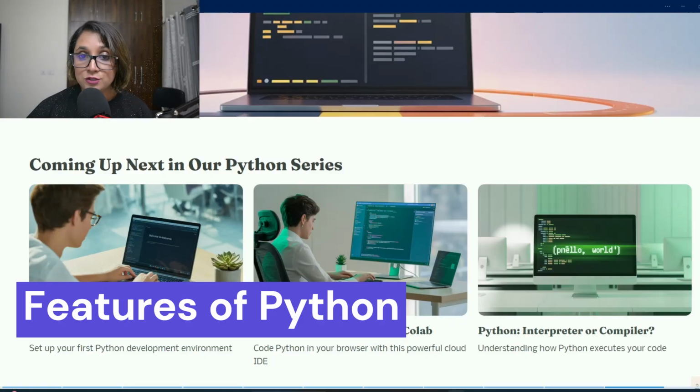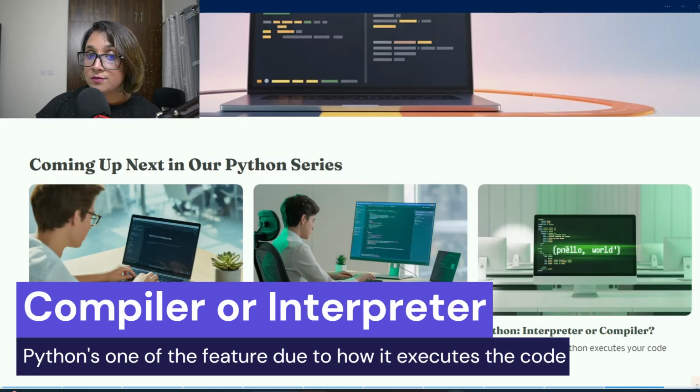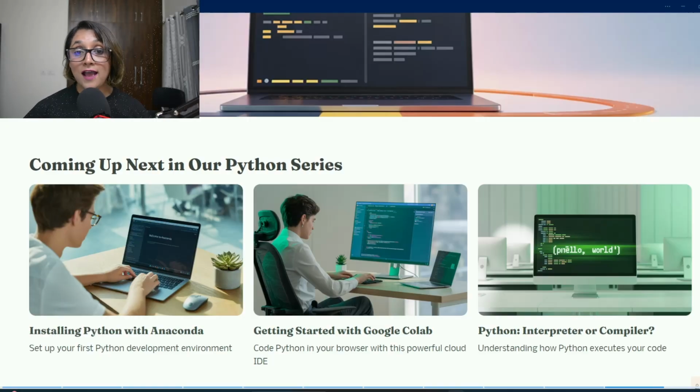Now, as I told you, as we move forward in our videos, I'll keep sharing more features. So this is one of the features as well that we are going to learn for Python, and that's a major one, whether Python is an interpreter or compiler, or how Python actually executes your code.